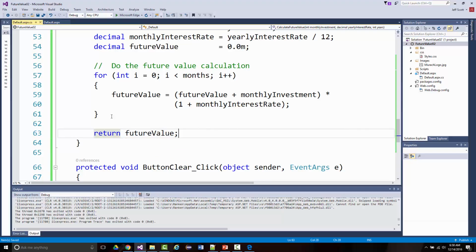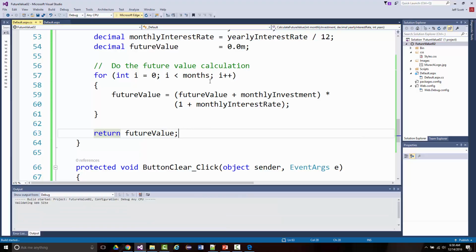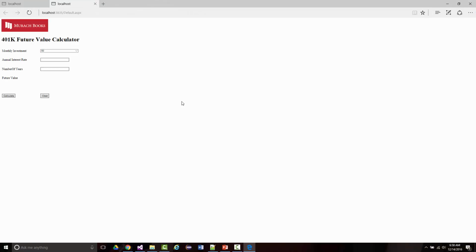All right, so let's see. Well, let's save it and run it. And I believe it was in the last chapter.